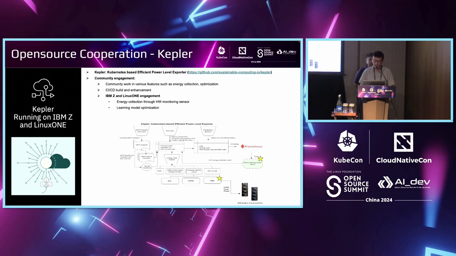It's pretty simple. You just use kind, and you can create an environment. Of course, on our platform we have different settings. Here, at the star marks, there is the HMC, our management endpoint, and we have a special algorithm as well. But basically the idea is the same: gather data from the kernel, from eBPF, from the sensors, do some calculations and optimizations, train a model, and finally you get data in the metrics. Feed these metrics into Prometheus or another service, it doesn't matter. You consume these metrics and make your decision to schedule the workload to another node to gain better performance or lower energy consumption. That's your decision, which is the Kepler vision.